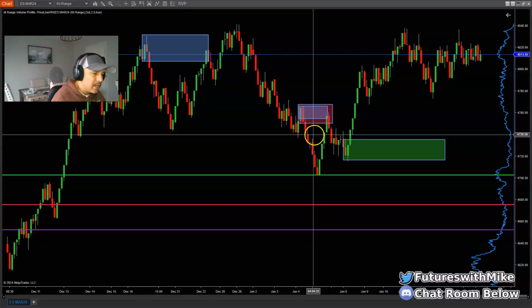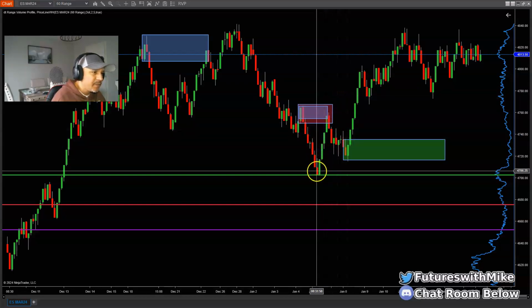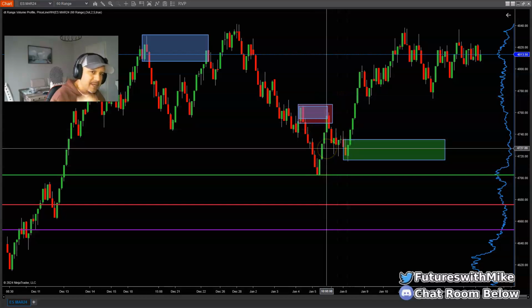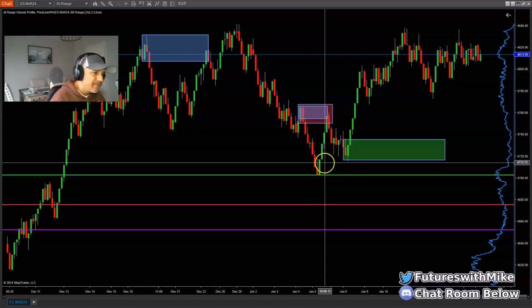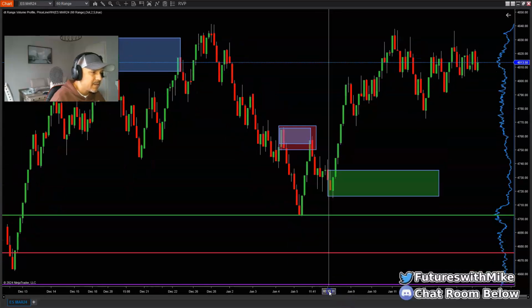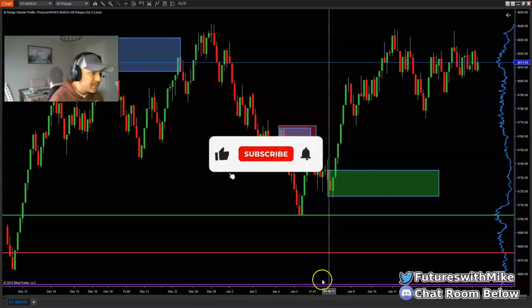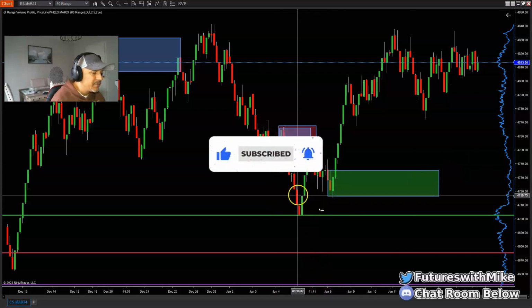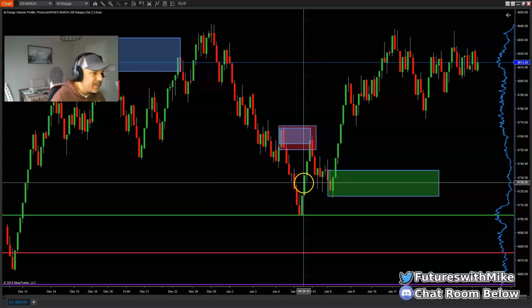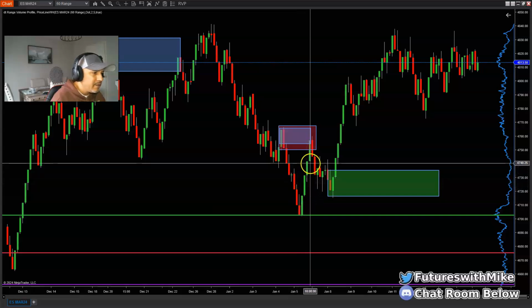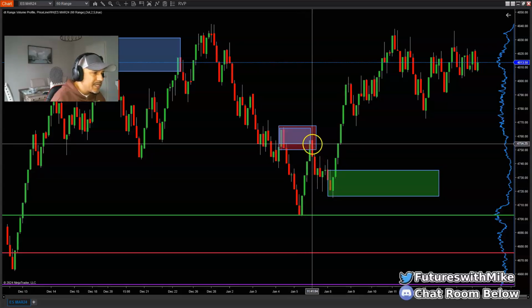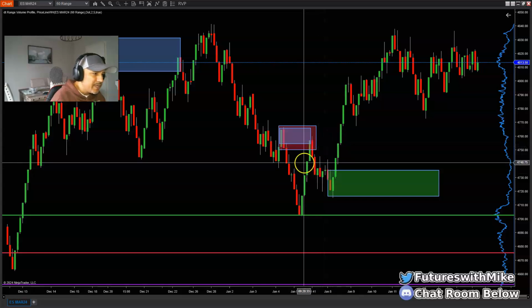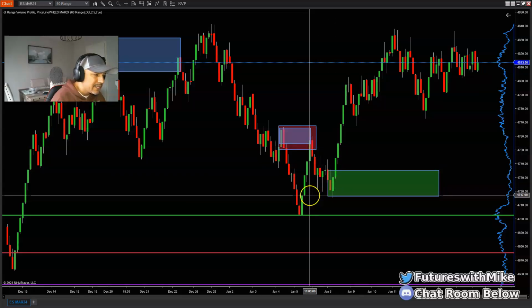And being that we retrace right back to the zone without any kind of zigzagging, meaning making higher highs and higher lows back to the upside, the market can come immediately right back down and test this low to fill in these gaps or these imbalances. All right, when I speak of gaps, I mean imbalances. I mean, you can see my charts are kind of sticking or freezing up a little bit. But anyways, we have an imbalance from here to here. We have an imbalance from here back up here. So when the market rejects this area, it's going to naturally come down and test this area here and then come down and test this area here.